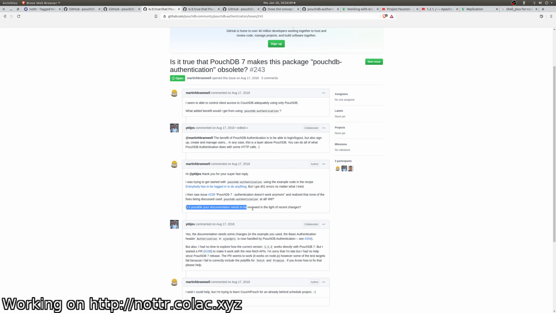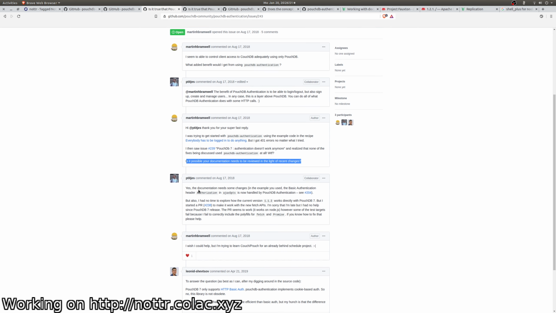Is it possible your documentation needs to be reviewed? Yes, the documentation needs changes. In this example, you use the basic authentication user header and Ajax open is now handled by PouchDB Authentication. But also, I had no time to explore why current version works directly with Pouch.